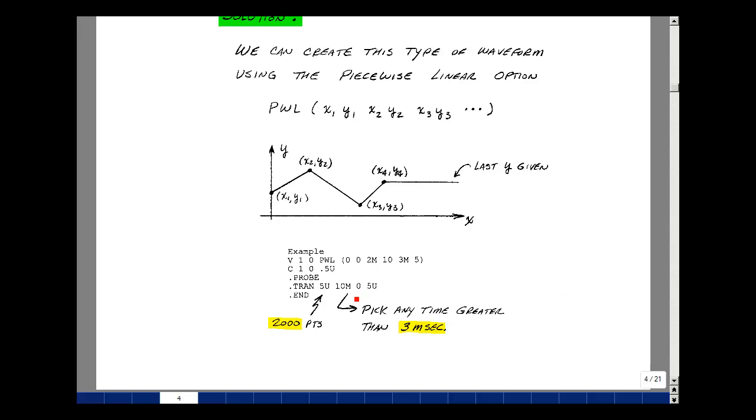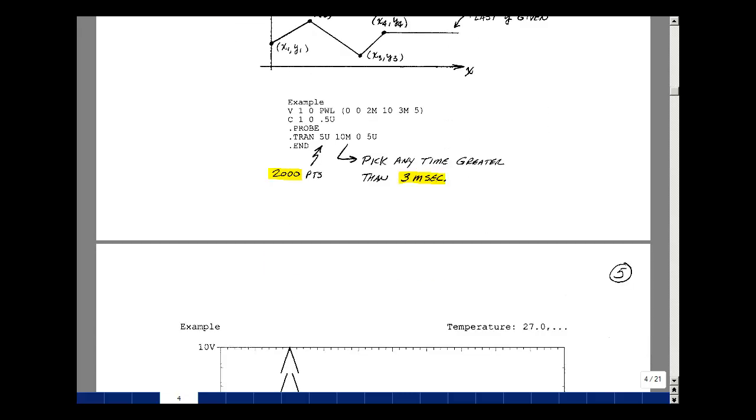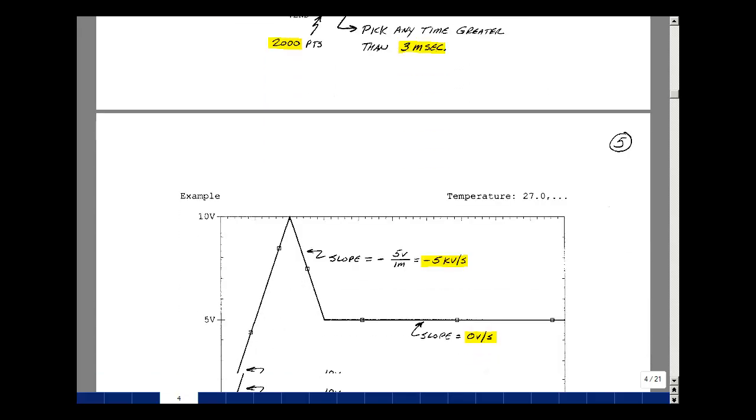I'll start graphing at time t equals zero and then I'm going to pick the ceiling step the same as the print step. Right now it's going to have you do that. I'll explain that in ECE 202 in Chapter 8. If you go to the ECE 201 home page you'll find a little handout on how to run the SPICE program.